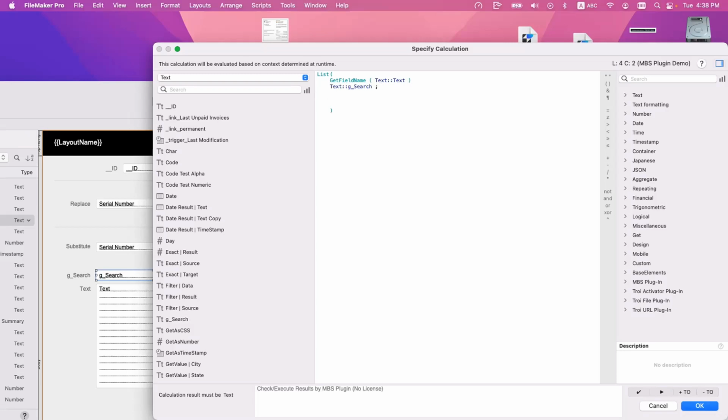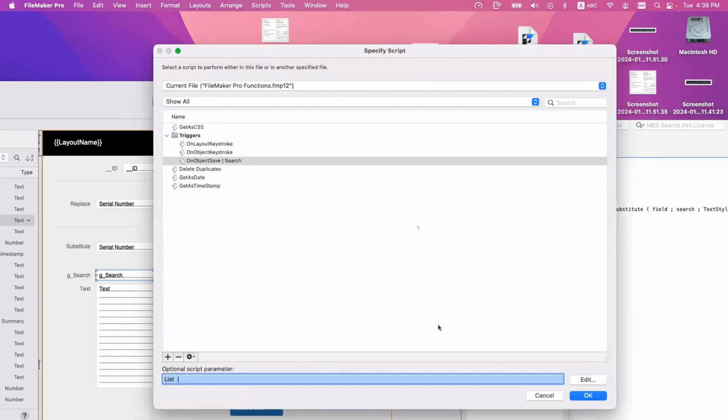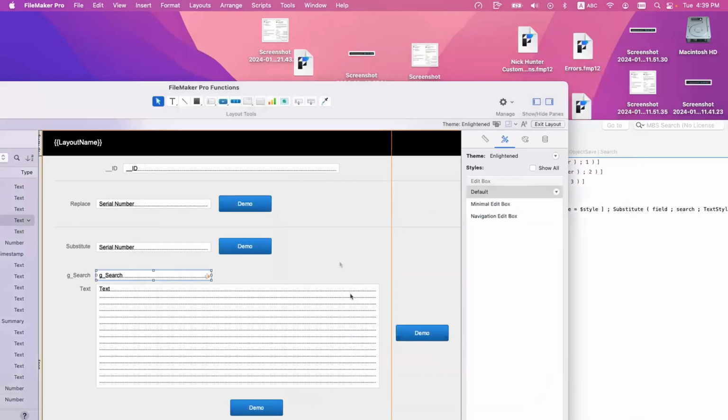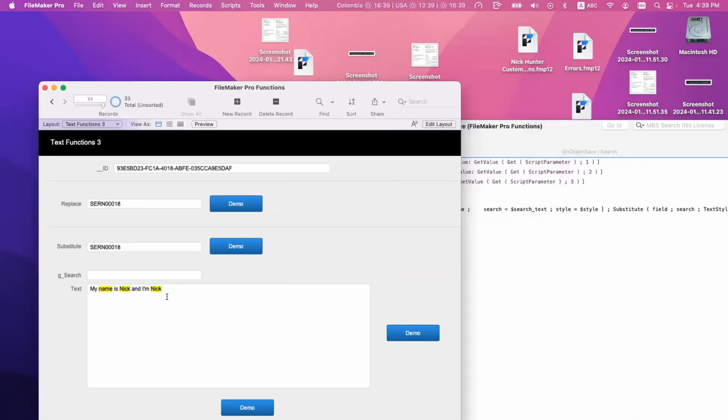And then I have my style, highlight yellow. Get field name. Why is it not working? Oh, here. So, right.